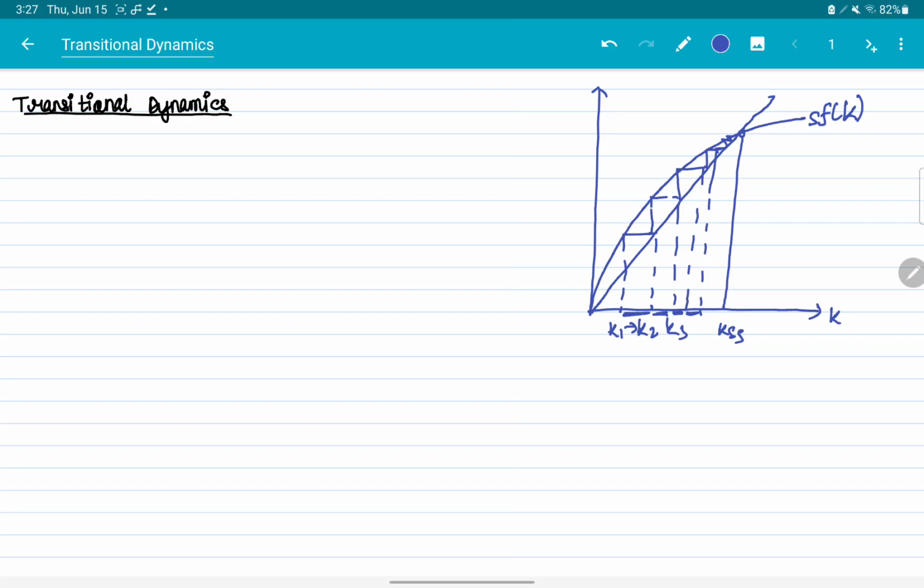So we are trying to find out. The question here needs to be very clear. I think you need to ask questions very clearly in order to be able to answer them. The question here is then, is the growth rate of small k slowing down? What is the growth rate of small k, g_k? We know it is k dot by k. This then is equal to (s f(k) minus (n plus delta) k) by k. So that's equal to s f(k) by k minus (n plus delta). So for a given small k, this is the growth rate of small k.